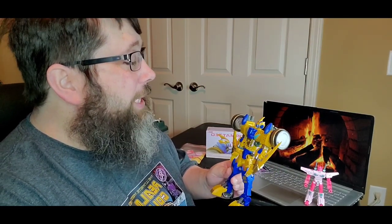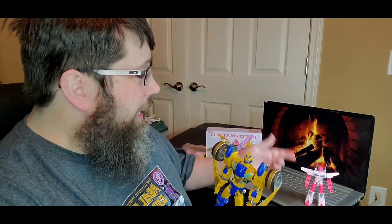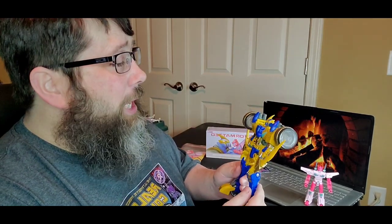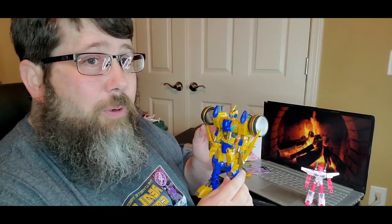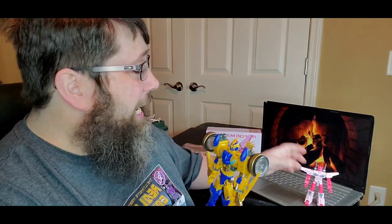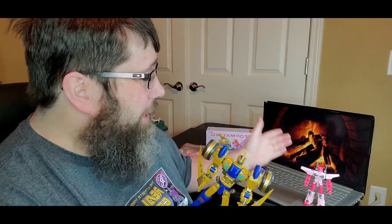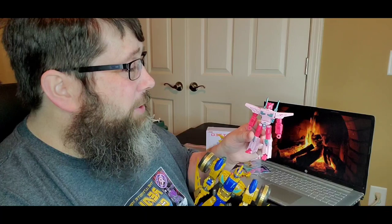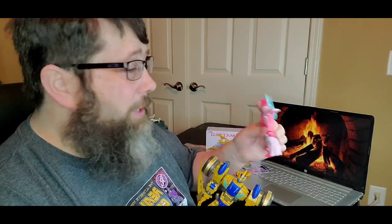Alright, let's talk about some Mastermind Creations Reformatted. This is Ace Anonyx and Symphony — TransTech Cheetor and Rosanna. This was a BotCon exclusive I got at the Toy Dojo / Ages 3 and Up booth. These are probably on there right now. I paid $110 and I think it's worth it. I really like it. Love the alt modes — especially the car mode, which looks really sleek and fast. And for her, it's like a jump drive or flash drive kind of thing. She's just a straight recolor, just a repaint. But I do love the metallic blue eyes and the pink all throughout. The weapons are painted too, and he can hold her weapons if you want.